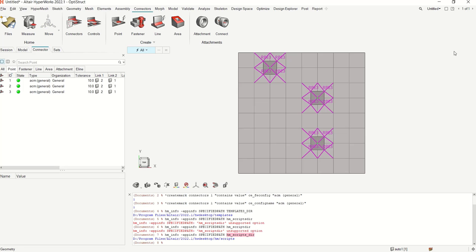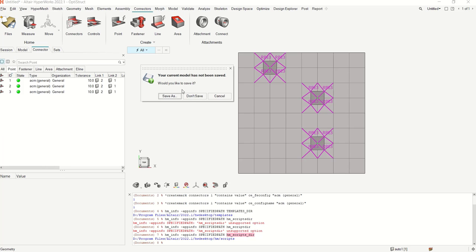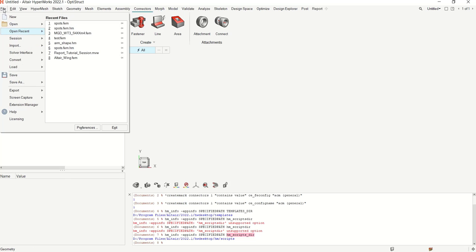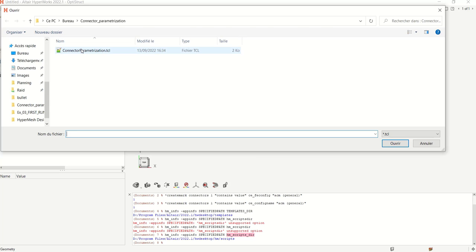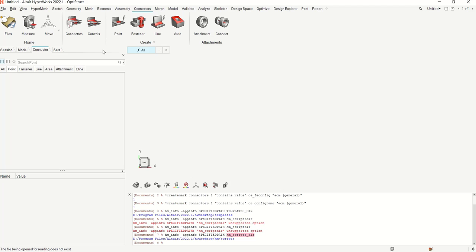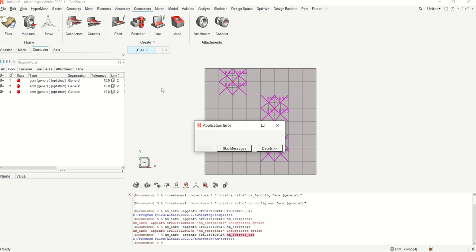Now let me check before going to HyperStudy. Let me try this macro. So let me file, load, script. Let me run this parameterization. Okay.